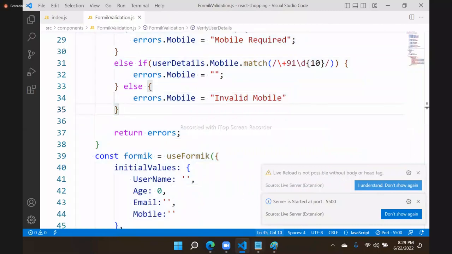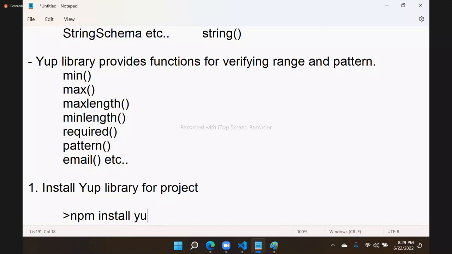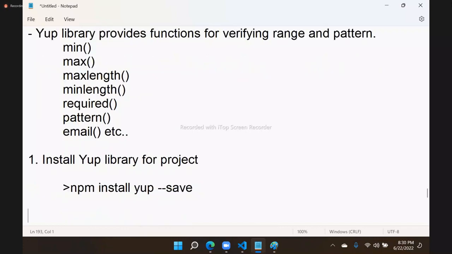The first point, you have to install the Yup library for your project through your package manager, npm install yup --save.